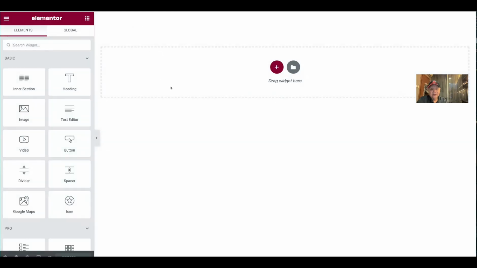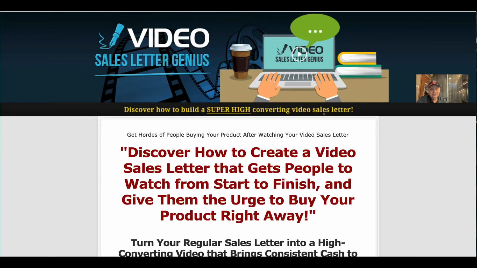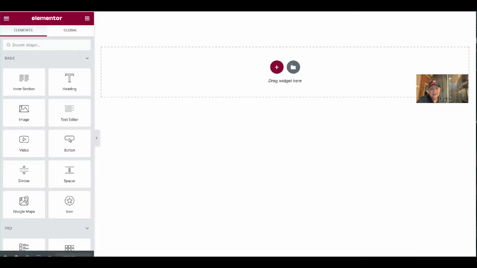Then we go into Elementor, wait for a while, and it will load up everything. So you see, we're already in the design page of Elementor. Let's look at the page that we do. This is the page we want to do. So we have the banner right on top. Okay, we go back. It is one section, one column, very simple.